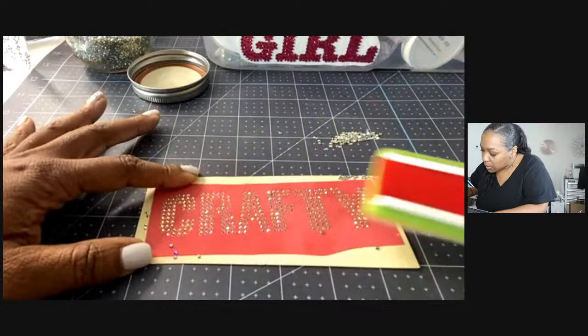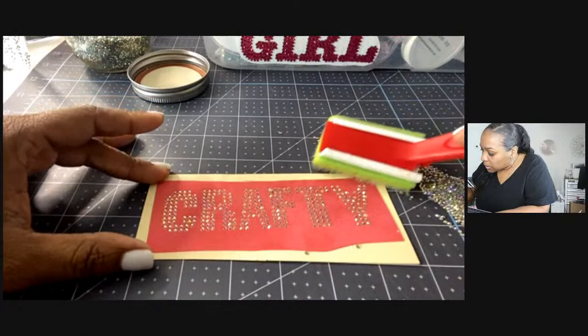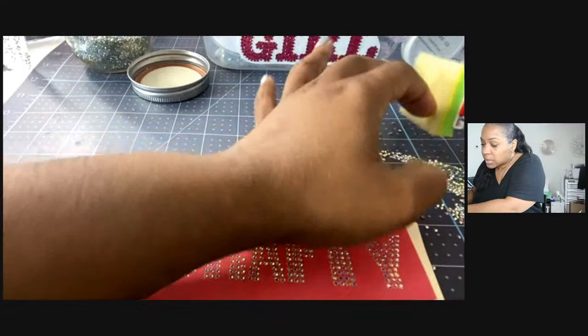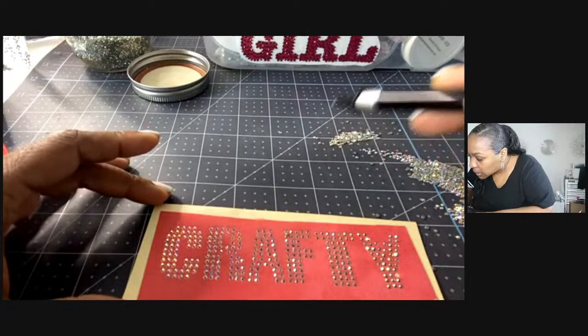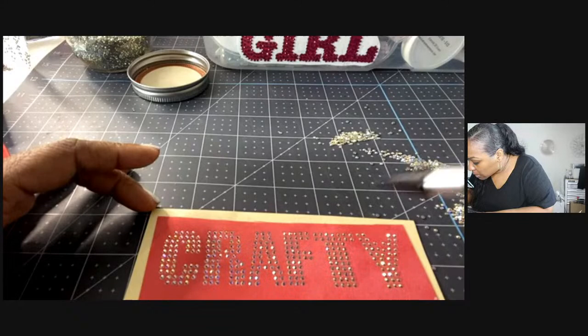I have my crystal katana right here, and we are just going to pick up a rhinestone and put it in. All right, the temperature is almost down. We have a few more seconds, and then it's going to be where we want it. But, y'all, look at those crystal ABs. Got a whole rhinestone mess out here, but it's all good. This is usually what you can do when you have a rhinestone missing or need to put one in place, or if you need to pick one up, like I had one that was doubled there.